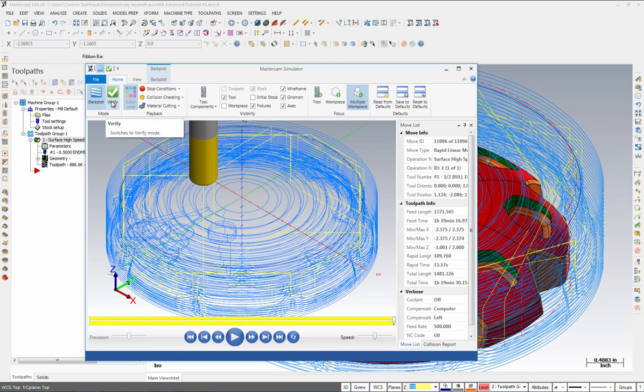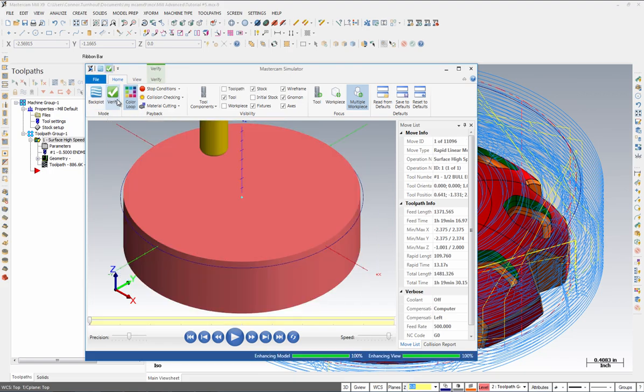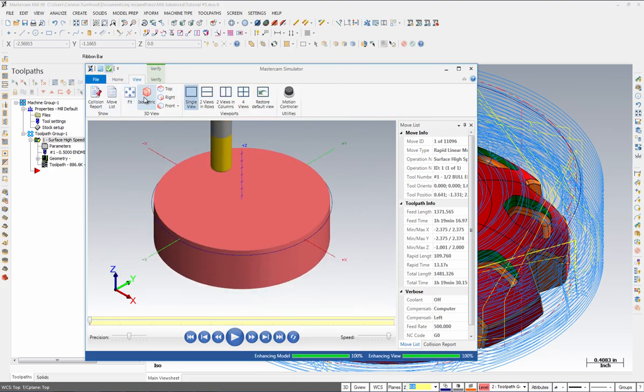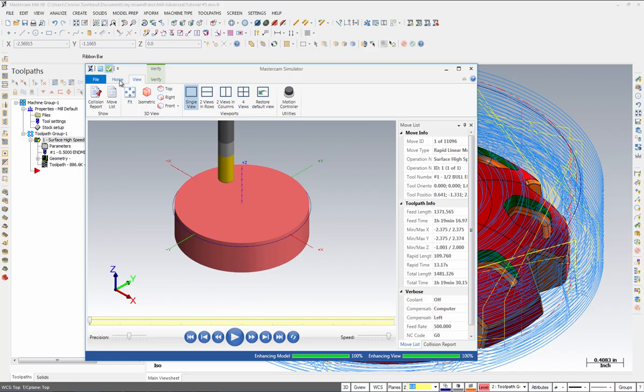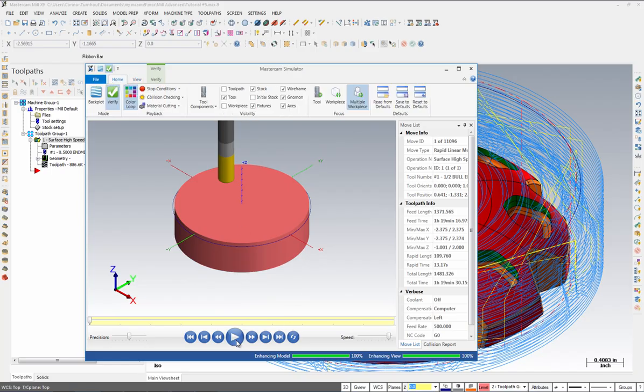Once you are happy with this, come over to the side and select Verify. Once Verify is turned on, go to View and select Fit and Isometric to Screen so you can see your part being cut. Once this is done, select Play or End. I'm going to select End to save myself a couple of minutes.